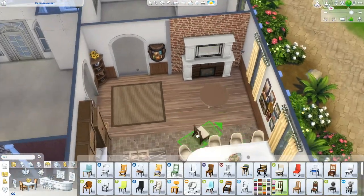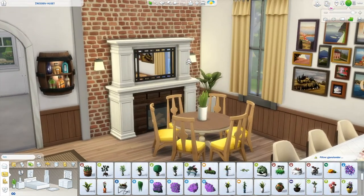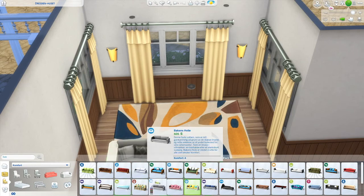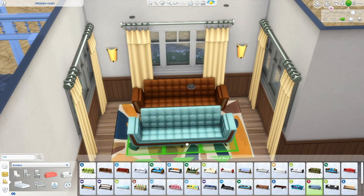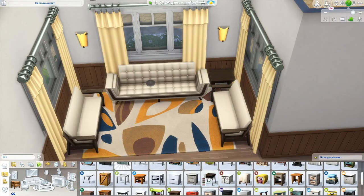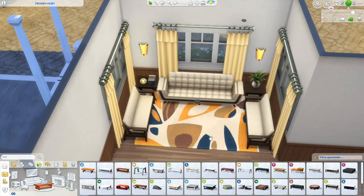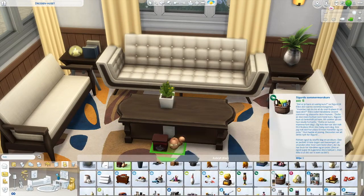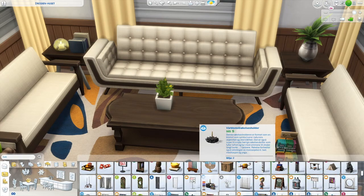As for the rooms, there are 8 bedrooms. I think 3 of them are for girls: one for a child and then 2 teenage girls. And I also have 3 bedrooms for the boys: one for a child and then 2 teenage boys. And I also have a guest bedroom or a bedroom for a grandparent, and also a bed for the butler. But you can decide for yourself who you want to have in the different bedrooms, that's just what I imagine. I also have pet beds and food bowls and such, so you can also add a pet if you want to.